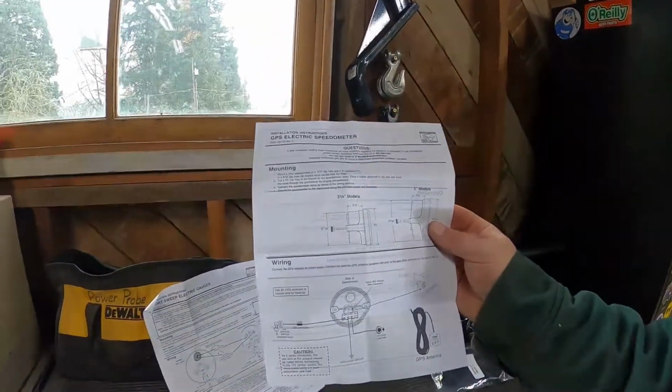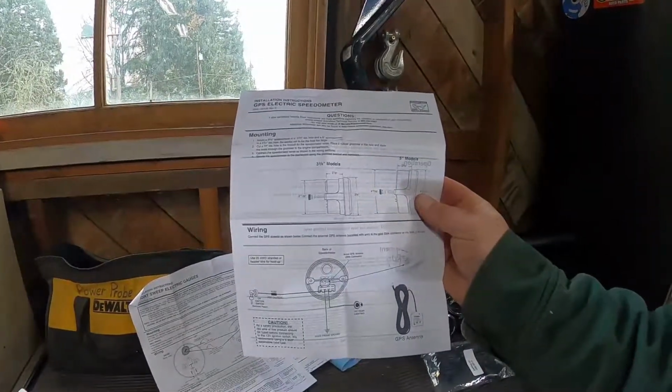Alright, so that's it for the sending units. We got the fuel sending unit, the coolant temperature sending unit, and the oil pressure sending unit all installed. And now all I've got to worry about is I need to do a little bit of reading on this GPS speedometer and figure out where to mount this antenna. Alright, catch you later.